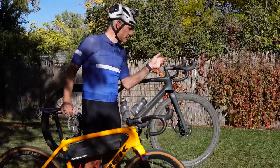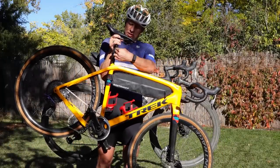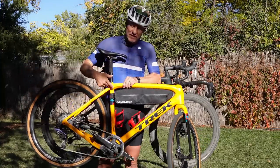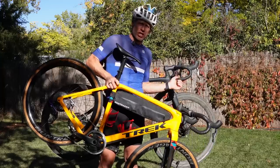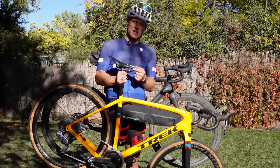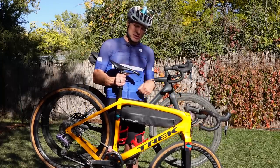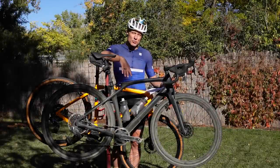So in many ways, this bike is similar to this bike, the Trek Checkpoint, which has one long post, the seat mast, down into the seat tube, which pivots on what Trek calls the ISO Speed decoupler. In effect, you just get a long flexing post here moving generally in the backward direction, but keeping the same rough distance between the saddle and the bottom bracket. With this added functionality comes added weight.